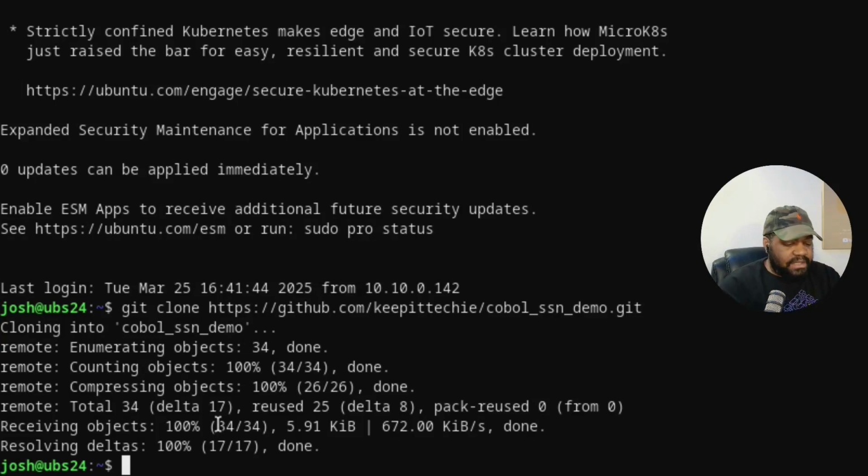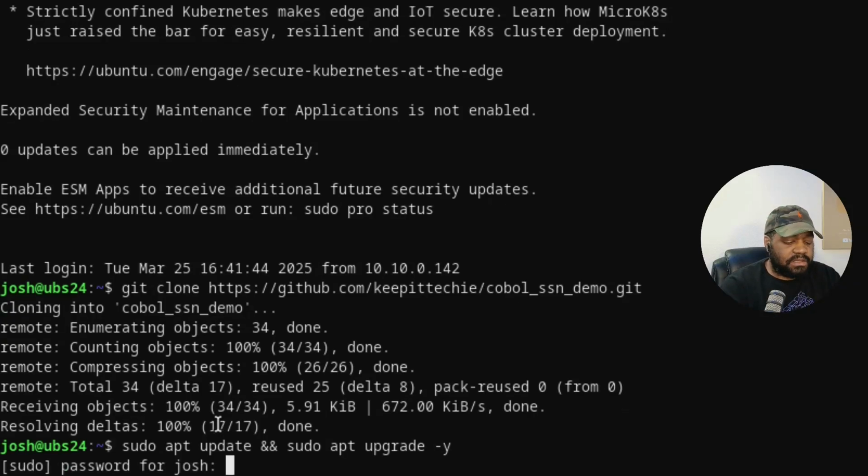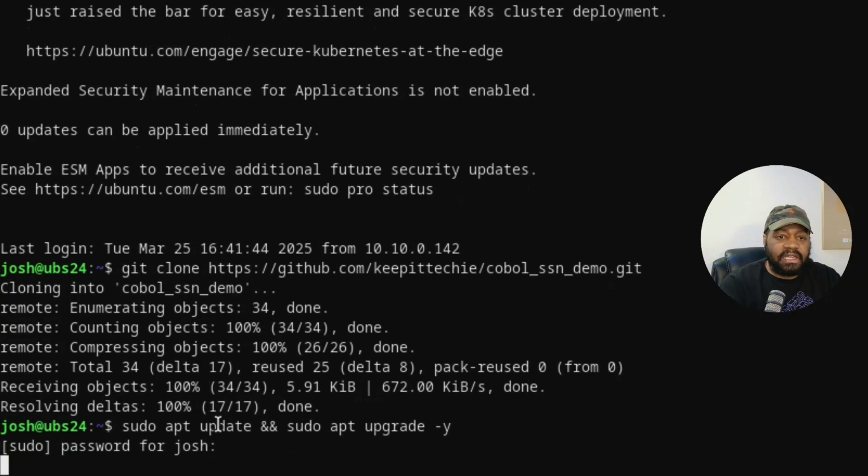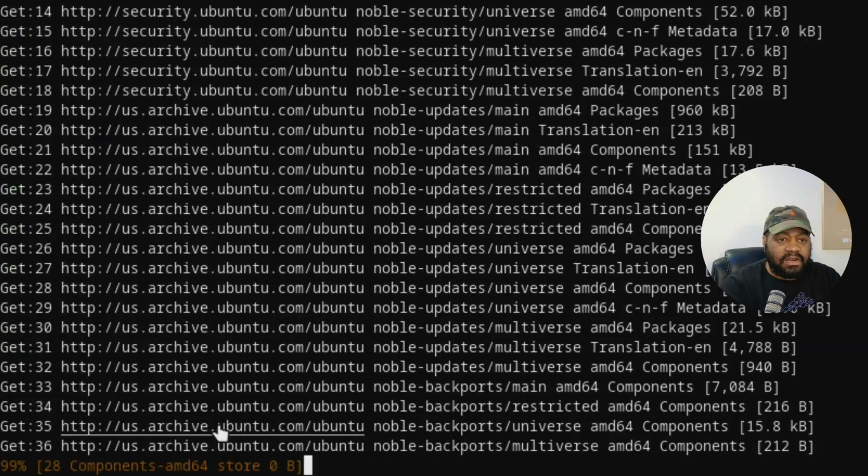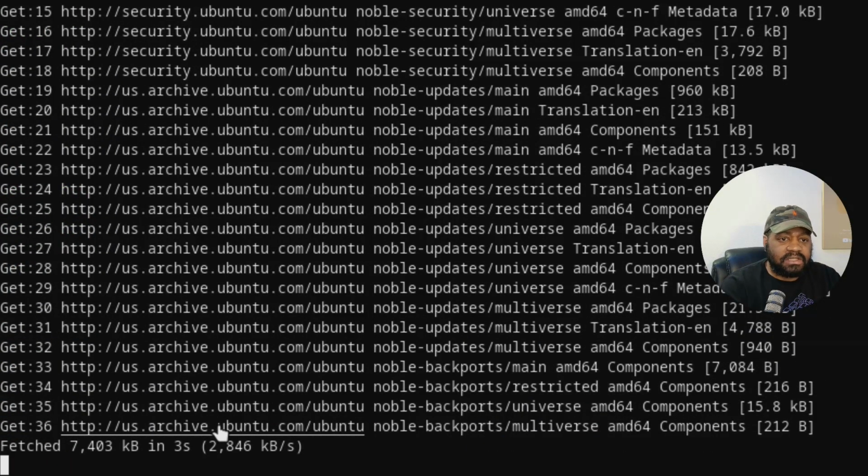And then also, like I said, we have to install the new COBOL. So let's type sudo apt. First, you want to update your system, and if you need any upgrades, just go down and upgrade them. So let me put that in there as well. Let's type in our sudo password and wait for this to install our updates, because I think we have some updates on the system. And then we can go through and install the new COBOL.